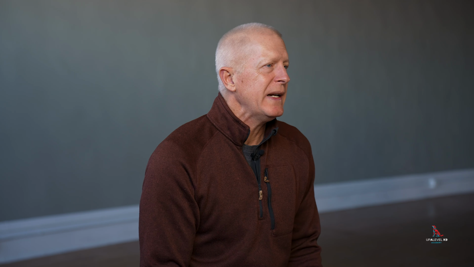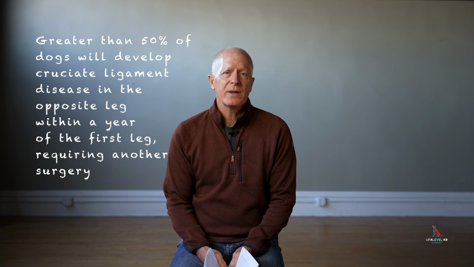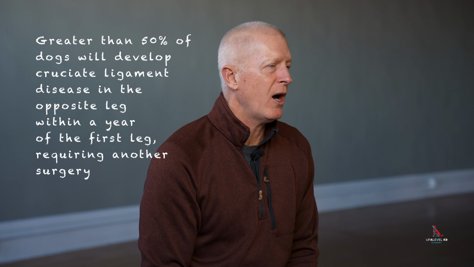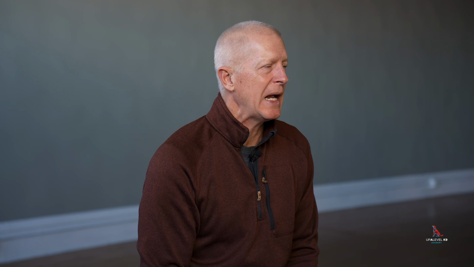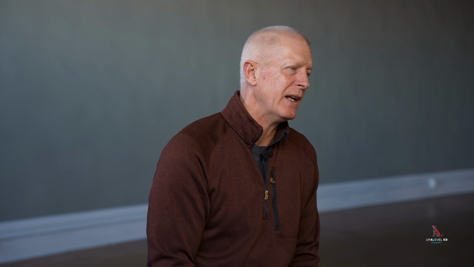Probably the most frustrating thing that we see besides osteoarthritis with this disease is that greater than 50% of dogs with cranial cruciate ligament disease will develop cruciate ligament disease in the other leg within a year of diagnosis of the first leg. So we always recommend at the time of first diagnosis, start planning for the second surgery somewhere down the line. So that can be a very frustrating thing.